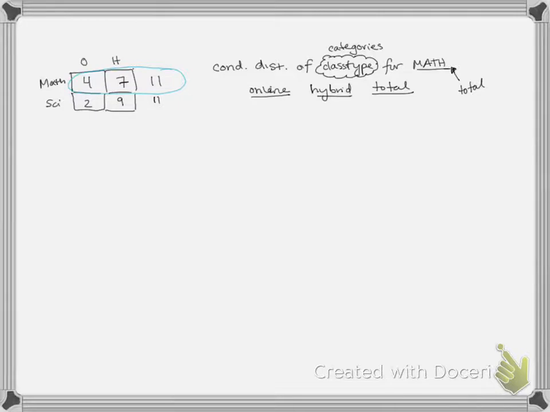So now we're only talking about the faculty that teach math. And so in all of these, that's the 11 that's right here at the end of that total. And then our numerators are the other 2 numbers that we got from within the table. And then we total them again to make sure that we see that this is really 100%. So we're going to explore this one more time. 4 out of 11, I'm just going to round these to the closest percent, is 36%. And then 7 out of 11 is about 64%, which does total to 100%. So we're good.